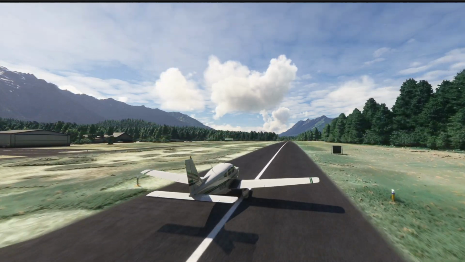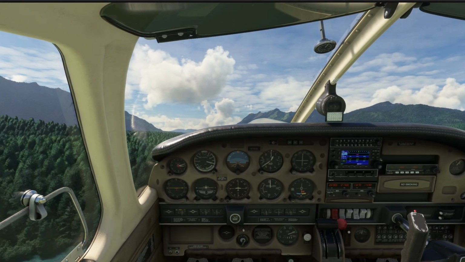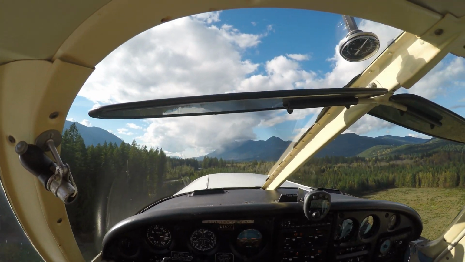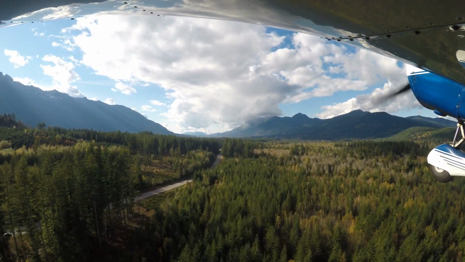In many ways, sometimes you have to really do a double take to determine whether this is the actual real world or the simulator. That's how good it is. And this is a Coronado Archer airplane, and I was very, very impressed with the detail in it. There we are, real world, outside the airplane.